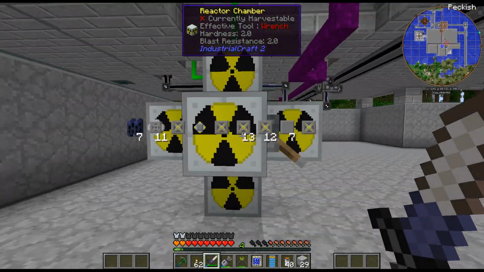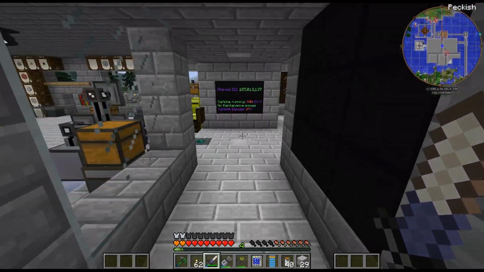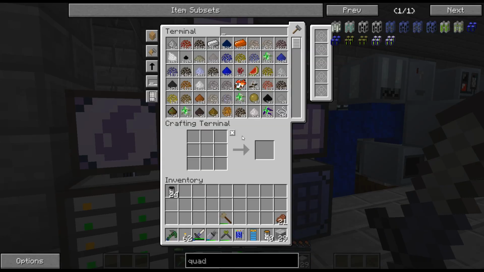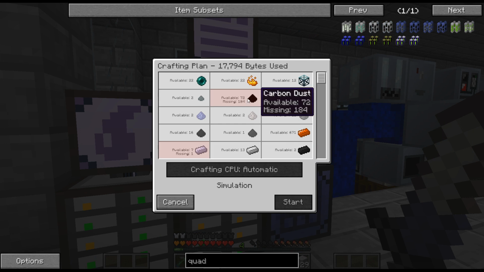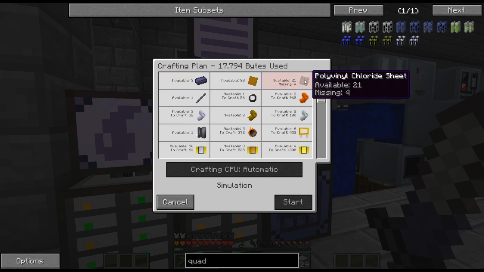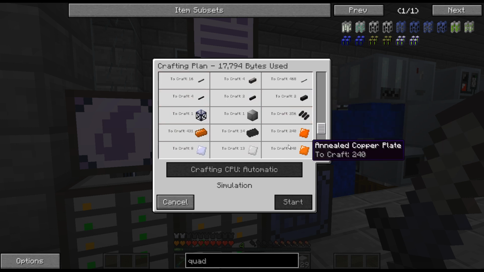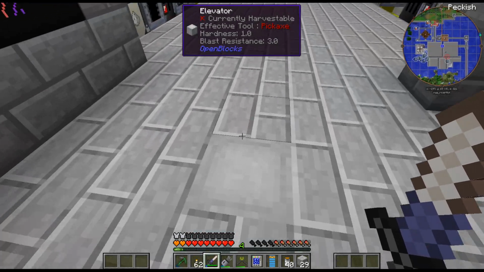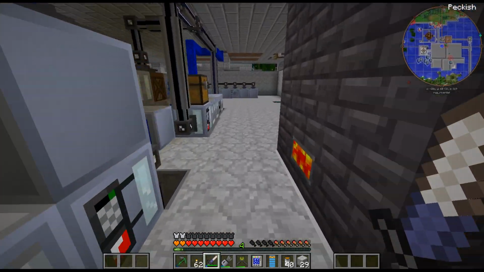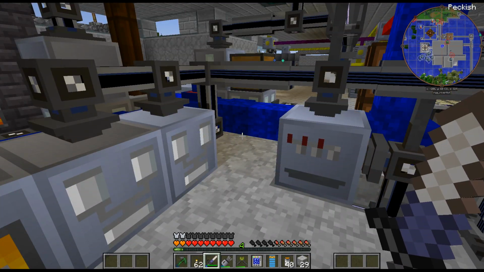All right, but anyway, that's going to be it for this episode. Next episode, we will continue crafting up the assembler. Let's just take a look here. I only have 2. I need 13 more. Carbon, gallium, polyvinyl. Didn't I get these? I thought I had those sorted out, didn't I? Oh, I probably just don't have them. Yeah. I don't have a storage thing on there.